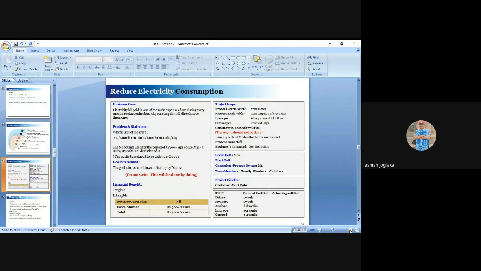Then you write the control plan, and then you hand over the project to the owner. You step out of the project and you only monitor from outside for 1 month that they are doing it as you have suggested, and then the project is closed. So you can say 1 month, 2 months, so around 4 months, and you can say 2 weeks. So around 4 to 5 months is generally a timeline where the project needs to be completed. So let's move. Clear? Any doubt on this? No, sir. Okay. So we can move forward.